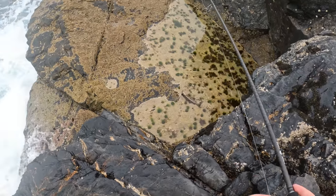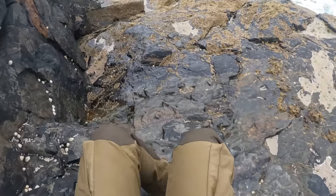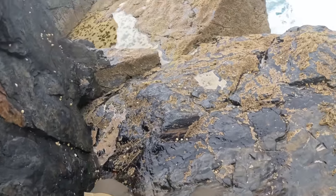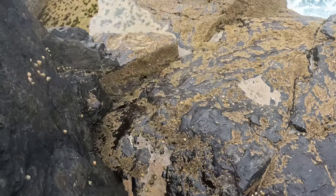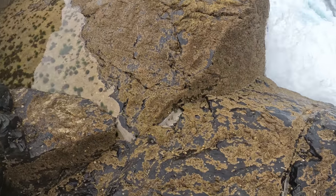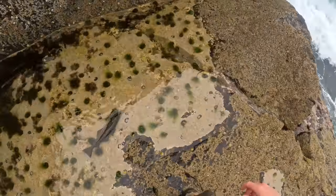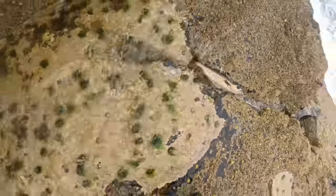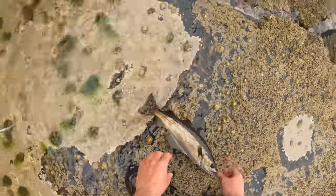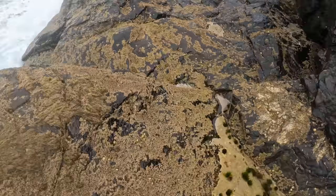What we like. In the rock pool. All right, I've got to clamber down the rocks here to get to this fish. And these rocks are wet still. We've got to time this. Shouldn't be too bad. This is why you need to wear a life jacket, guys. Oh! There's a fish. He's unhooked. Keep an eye on the waves. All right, quick retreat.